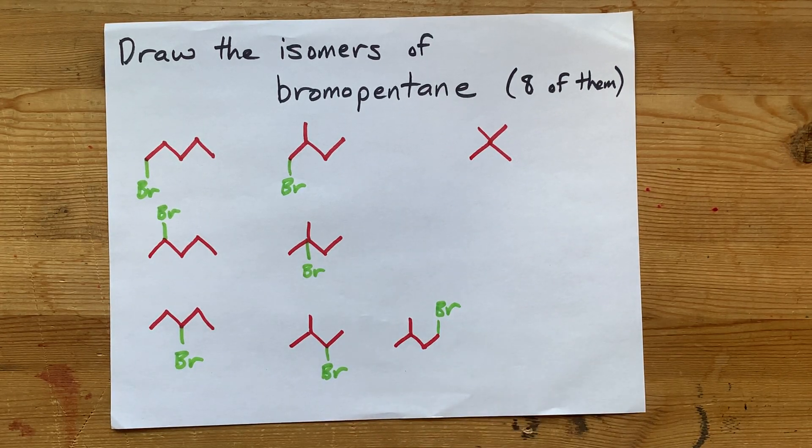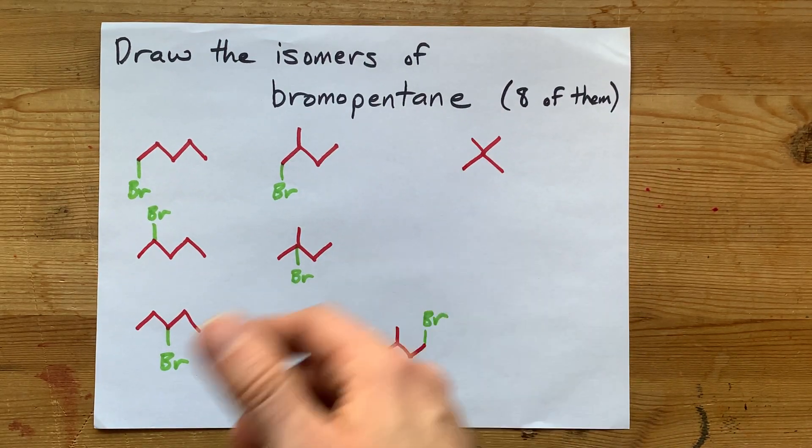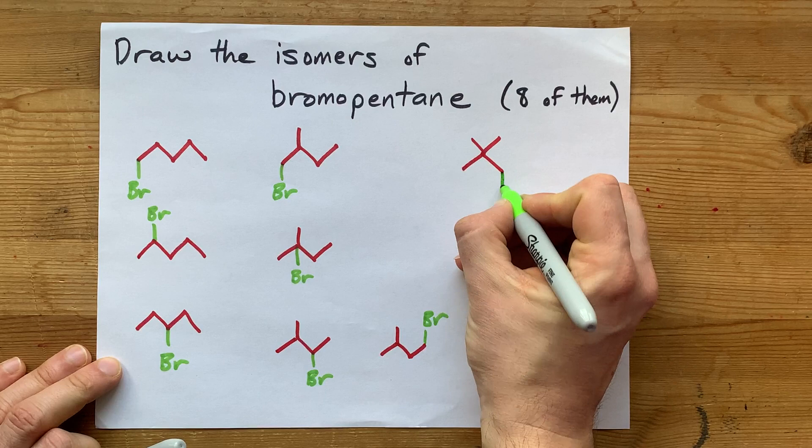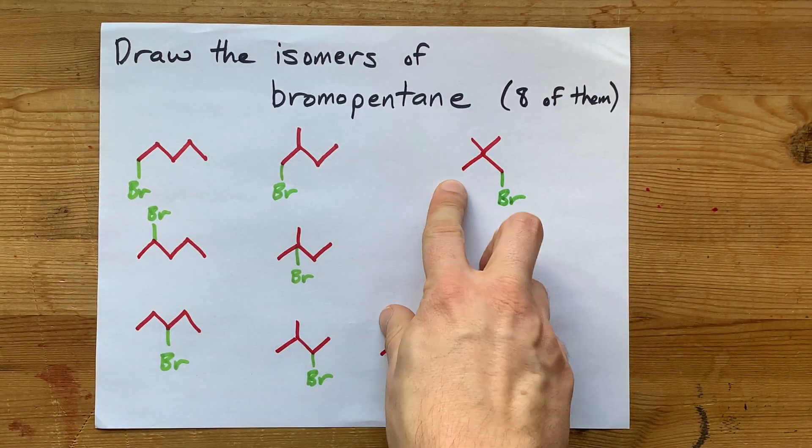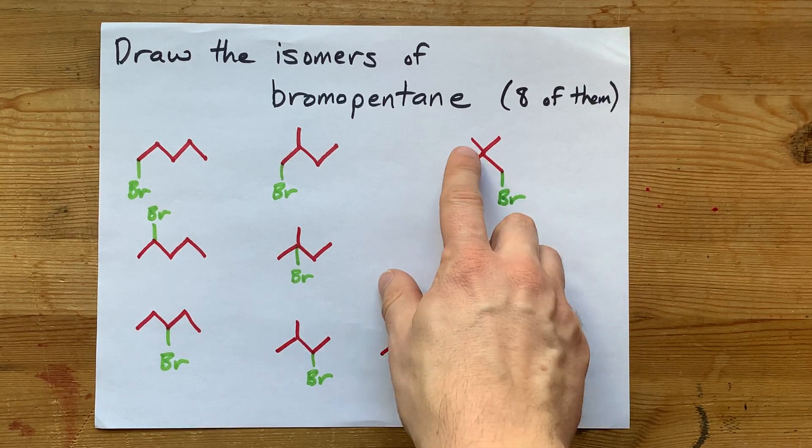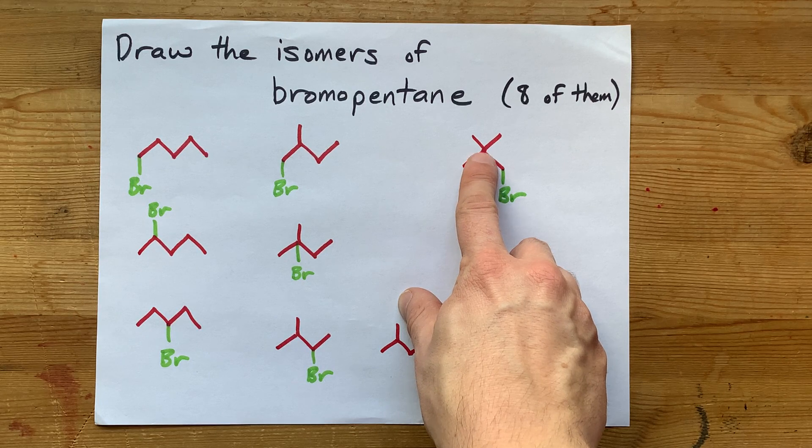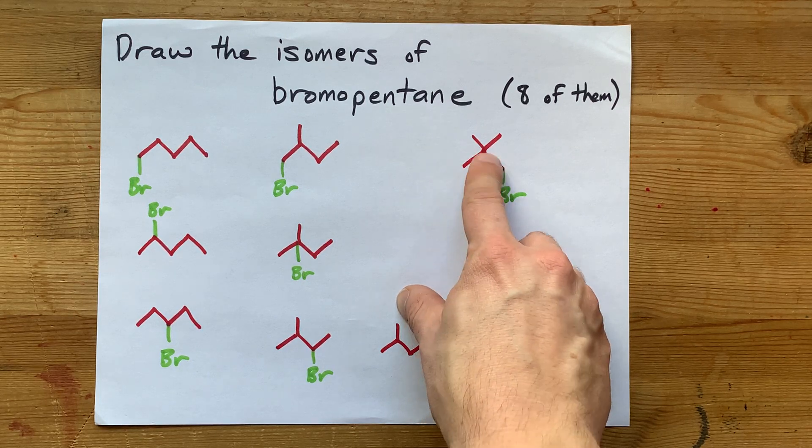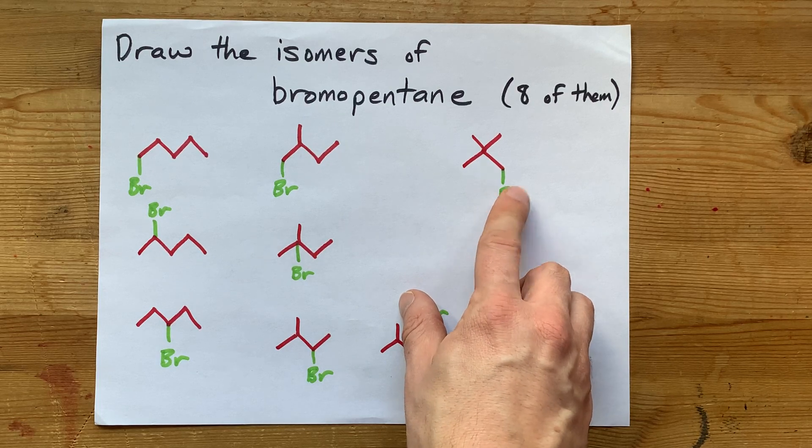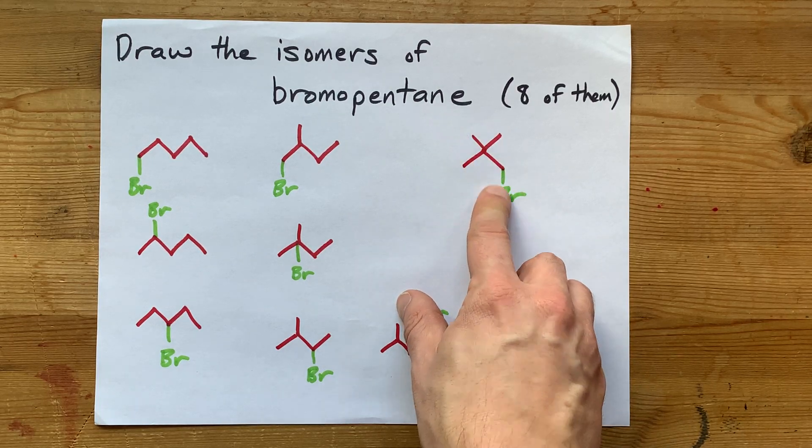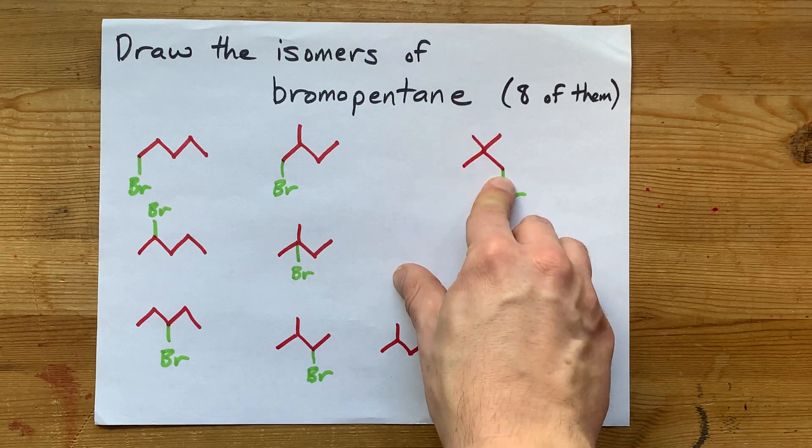Now, where are the distinct places on this molecule that we can put the bromine? Well, we could connect it to one of the branches. If I connected it to this branch, it might as well have just been that branch. And that branch is the same, and that branch is the same. And there's no room for it on the center because the center already has four bonds. So there's only one possibility to put the bromine on this molecule. It's 1-bromo-2,2-dimethylpropane.